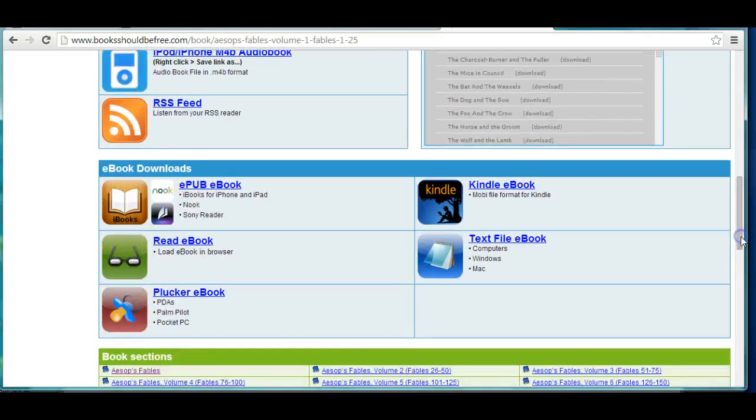Here are the book formats if you want to read it. I know this is under the audio resources, but it can also be under text resources as well. An EPUB book, a Kindle book, a text file book, and you have to be on the right device to download the right piece or be able to move it to the right device. But then you can also stream the chapters right here.